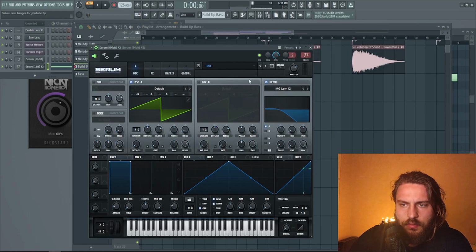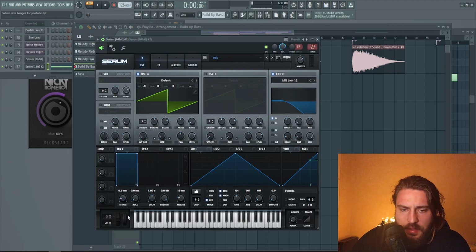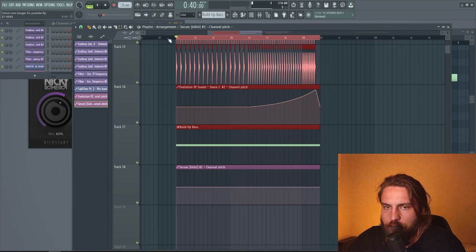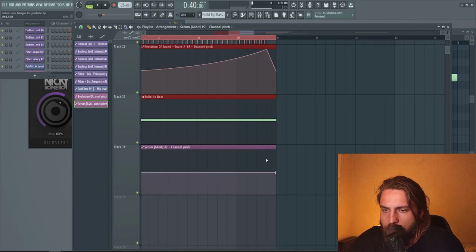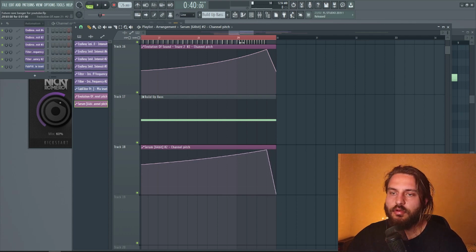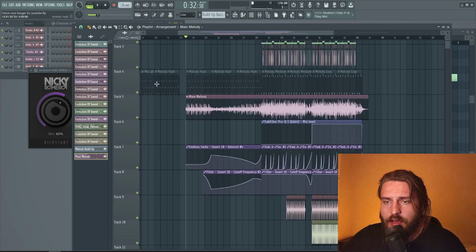and now we're gonna put here 12, which is 1 octave, and right here on the left downside, we're gonna select 12 and minus 12. This is very important. Automation, I'm just gonna go full up, and on the last octave, I'm gonna go full down. So it's gonna go like a boom. Let's see what we got so far.